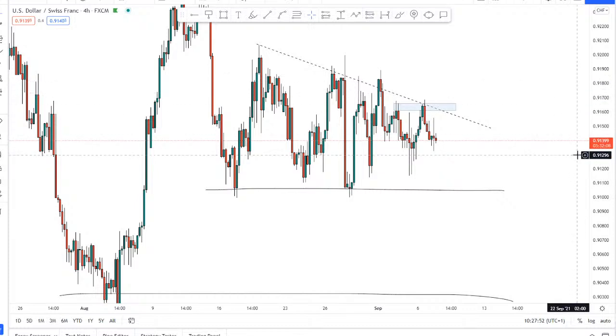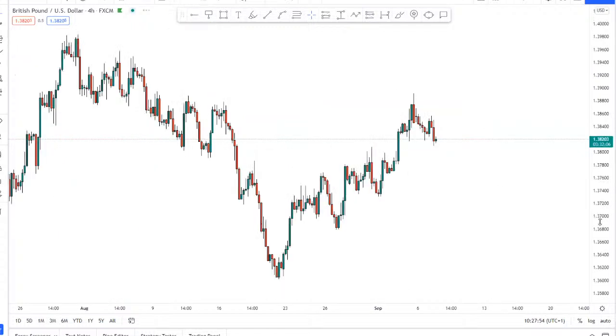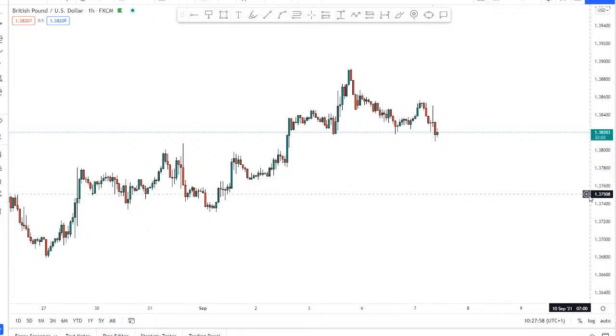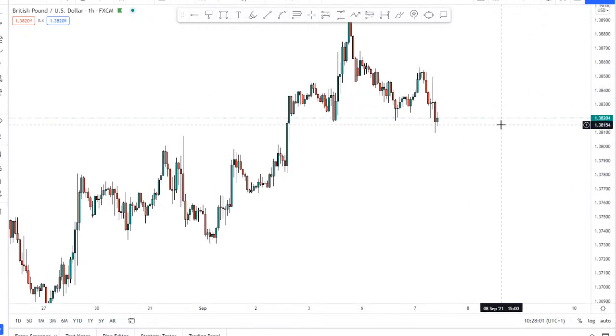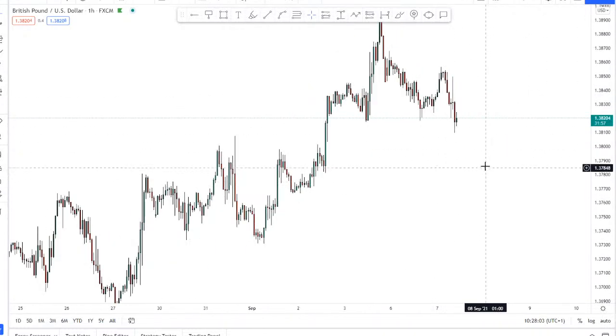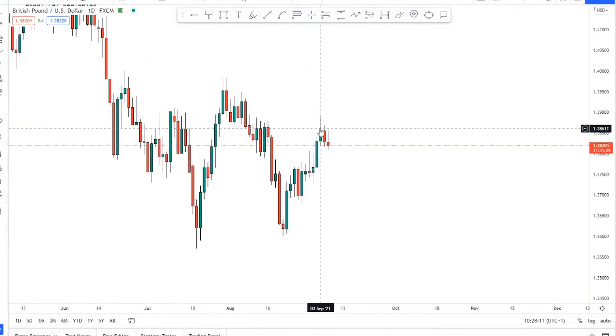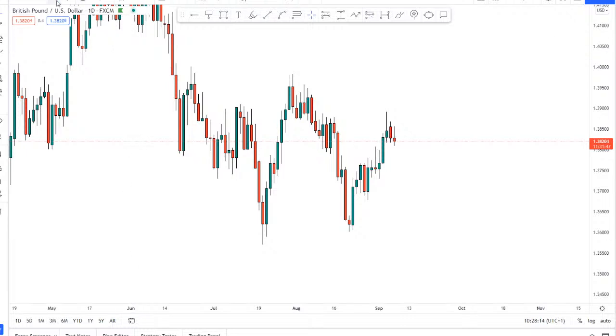Yeah, I mean, it does look like potentially these pairs could be reversing this week. So I do agree with you there, Chia. It looks like these pairs could be, because they're giving us some nice signals, but then again, they could still push on because the momentum on the higher time frames is still to the upside. If you look at the daily, the momentum there is to the upside. You can still push on, but yeah, I do agree.